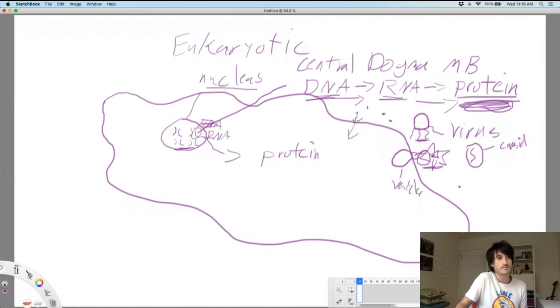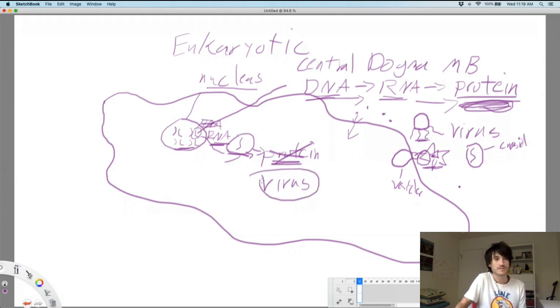Once the virus is taken into the cell, what it does is it releases that piece of genetic information, which interrupts this normal process of the cell. So instead of inserting the RNA to be made into protein, it's going to insert its own genetic information here to be made into protein. So what happens is the virus hijacks the machinery that the cell is using to make protein. So instead of making protein, the cell then starts to make virus particles.